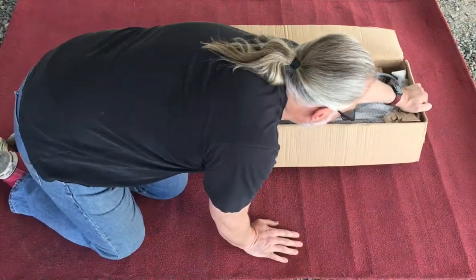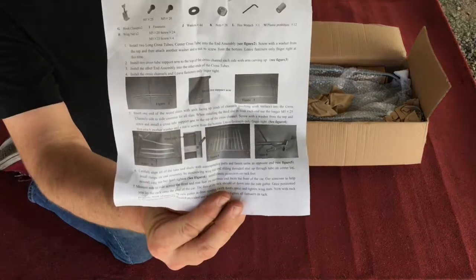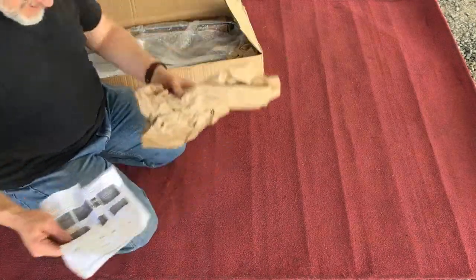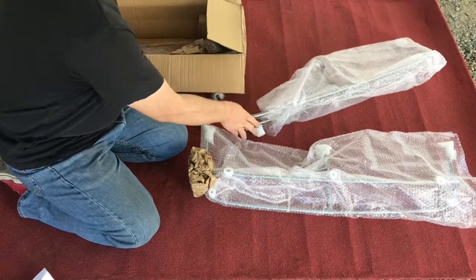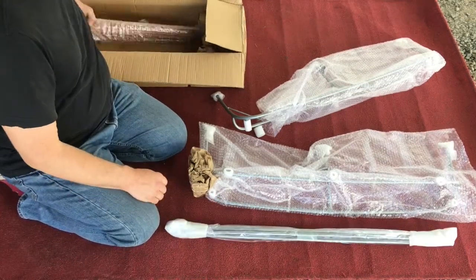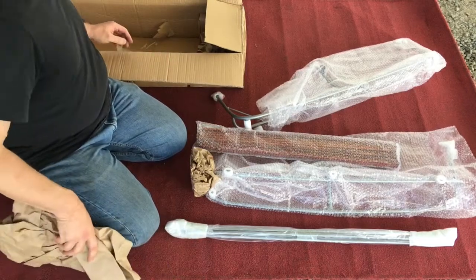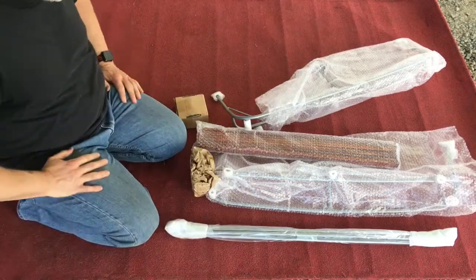The first thing you'll notice is that it's in a lot of pieces and it does have instructions and comes with all the tools, which is kind of unusual. It comes with the wrench — well, it also has some nuts and other things. We've just got two big metal pieces, some rails under tape, the wooden lath — and I understand people will get these remade in nice hardwoods or varnish them. We're just going to put this together right now as it sits, as the instructions blow away. And there's our hardware.